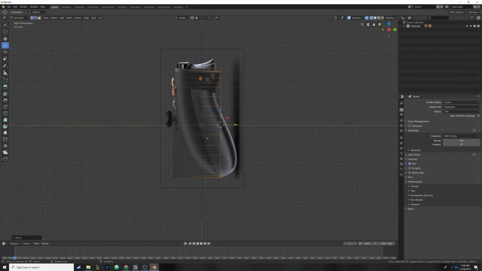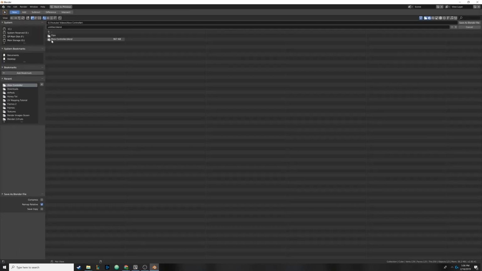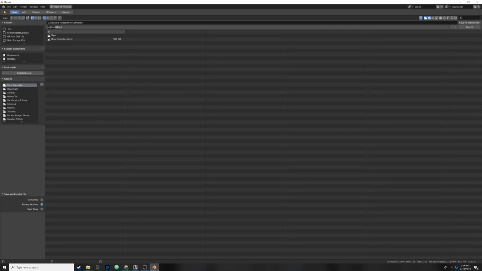And one thing that is very important is if you want to make a little save for your objects, like say you're about to mess with the geometry and you're really nervous, you don't want to mess up and ruin all your work. There's a couple things you can do. One, the most obvious, you can hit save, save as, and you can save this as a copy. Like for example, I can save it here and name it Xbox controller checkpoint 2 or something like that.